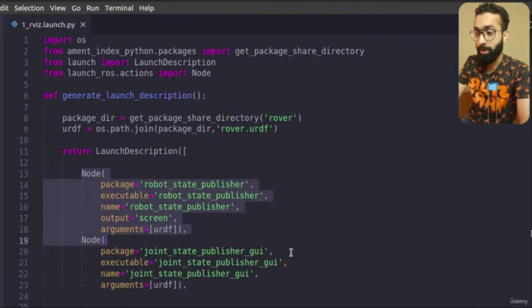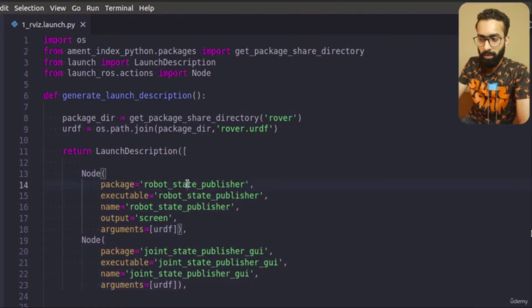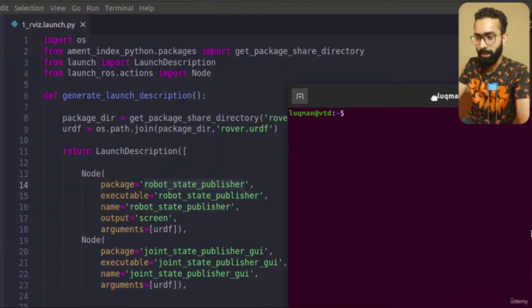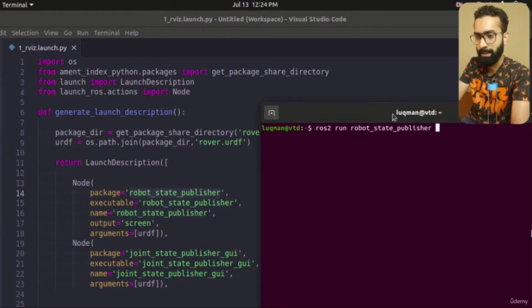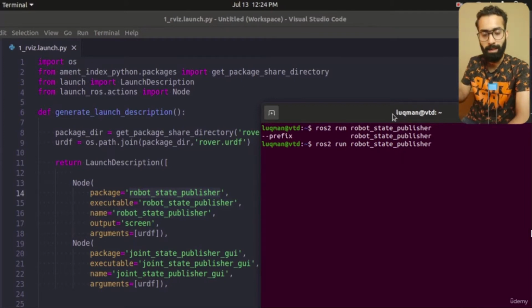Coming to the nodes, the ROS stuff here is package name is robot_state_publisher. If we open up a terminal, we can check things from here, if we have these packages or not. ros2 run robot_state_publisher, and for the executable file I'm looking at, I'm pressing double tab, so it tells me all of the executable files in that package specifically available. So robot_state_publisher is there. So I have this package installed.